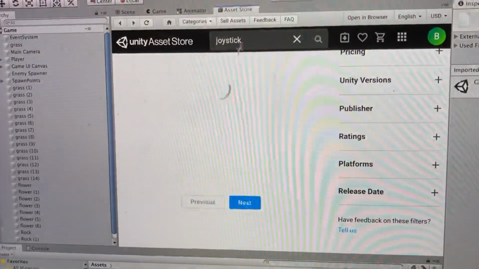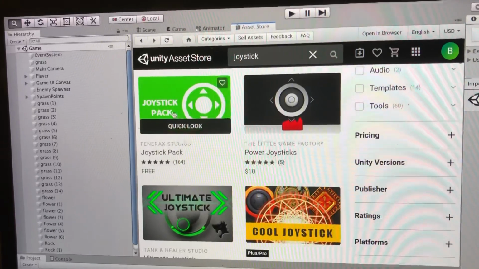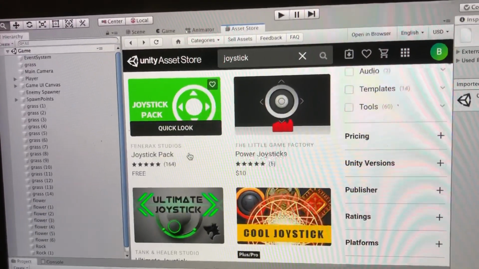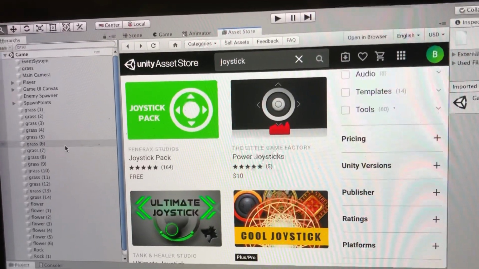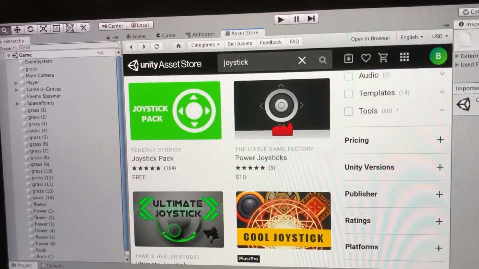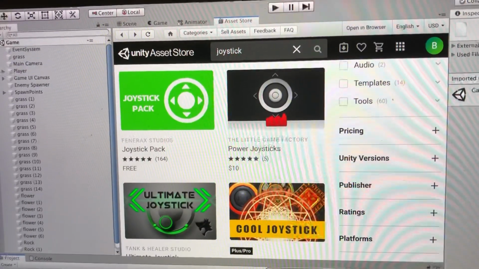So we can bring up this pack real quick. Shout out to these guys, joystick pack up here. And also one more thing is we use something called Text Mesh Pro, as Unity doesn't really have good text functions. So we use Text Mesh Pro to make the text on the UI look a little bit prettier. So that's some of the more software libraries that we used.